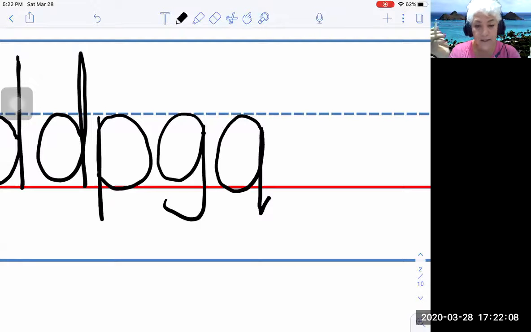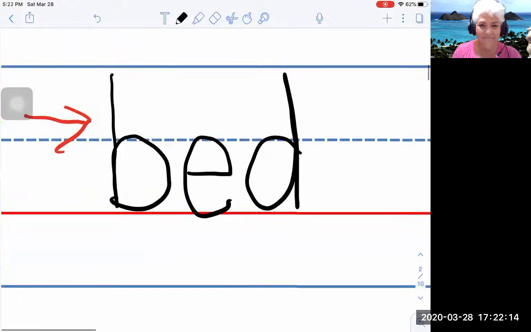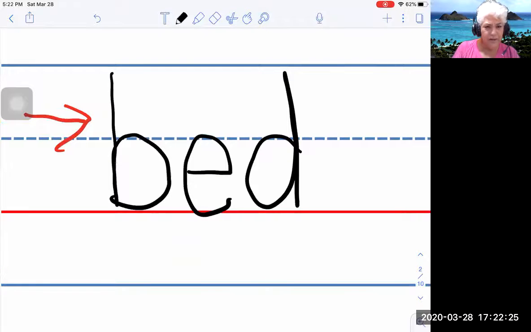But what happens when they're reading? When they're reading, let's look at this word. This is the common word people use to teach this. We have a direction that we write in. Just like my squiggly red arrow, we go in a direction. We always write in this direction. We read in this direction. Sometimes I'll put arrows on the kids' papers or by their books, or I might just put my pen next to where they're starting their lines so they know the direction that they're writing in or reading in.